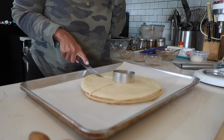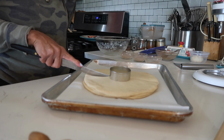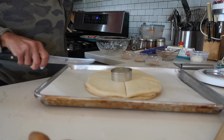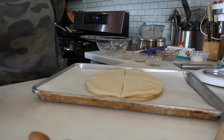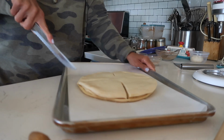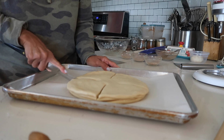So 4, we're going to cut it into 4. And then I'm going to remove it. He didn't remove his biscuit cutter, but I'm going to remove it because it's kind of being a nuisance. I just won't go into the dead center. I'm just making sure the cuts went all the way through. And then I'm going to cut each piece into 2. So we're going to end up with 8.